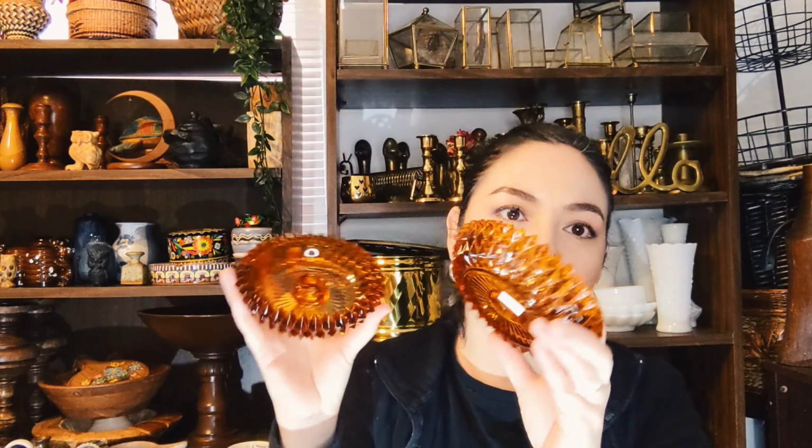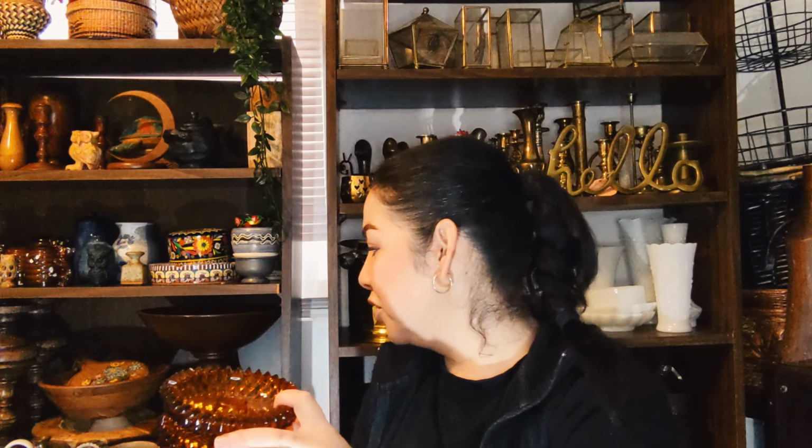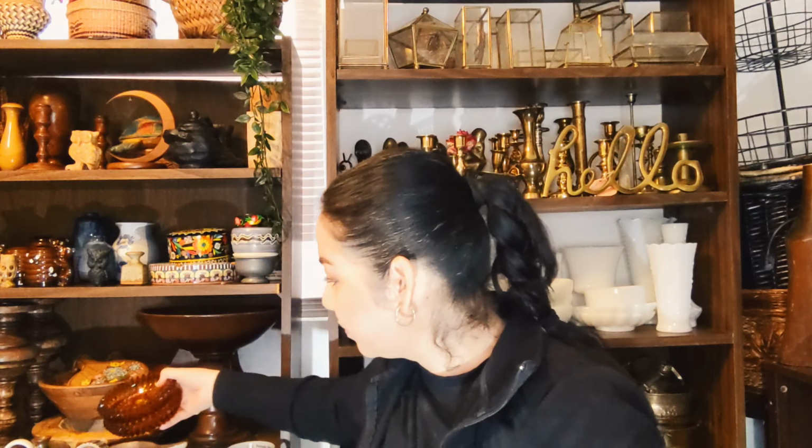And then I found these two candle holders. This has been a color that people are just really drawn to lately. Everything that I get in this color gets sold really fast. So this was $1 each, and these are candle holders. I would use them for anything because they're just so beautiful, and the shine that you see, the light, how it goes through them, and the color is so beautiful. Yeah, so I really like these ones. For $2, I thought it was a no-brainer. Then, oh my goodness, I have so many things here.